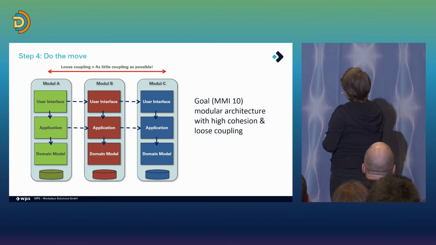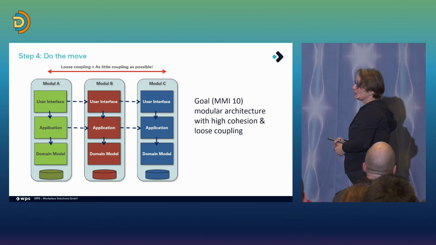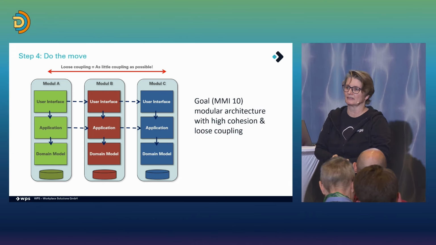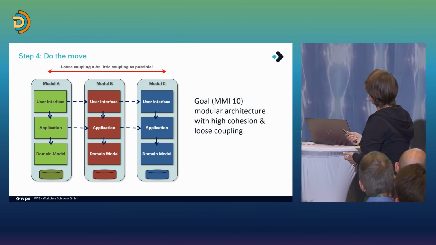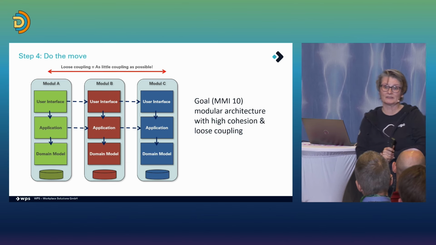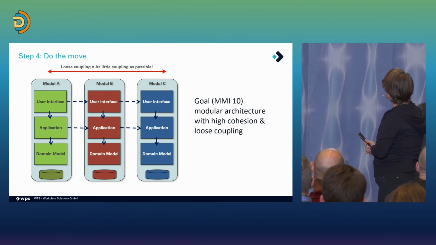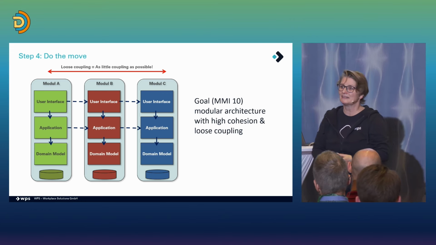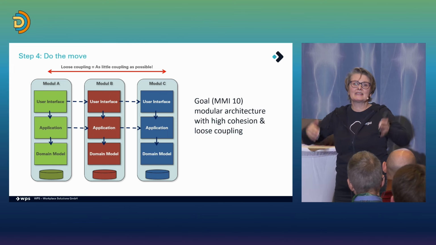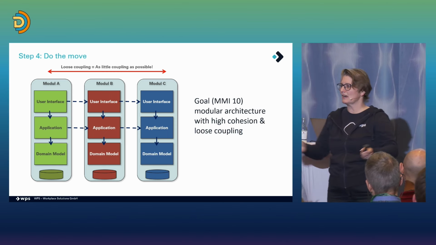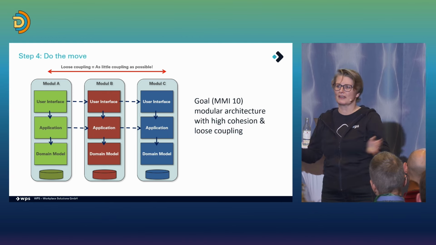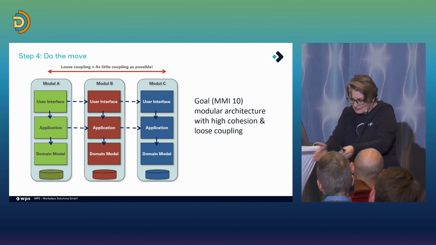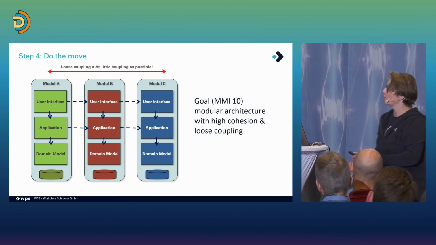So for a modularity maturity index of 10, you need a modular architecture with high cohesion and loose coupling. And for me, loose coupling is really important. You should have a look that you don't just use your technology to do loose coupling, like, I can send an event, and then after a while you have hundreds of events flying around in your system. Don't do that. Look at it. Is this a good decoupling, what we are doing? No.